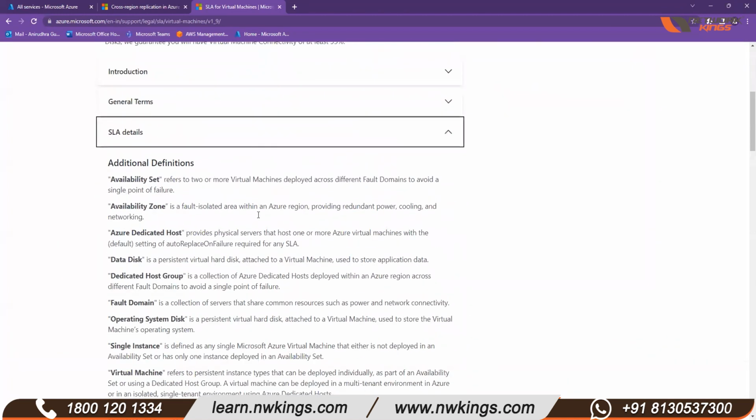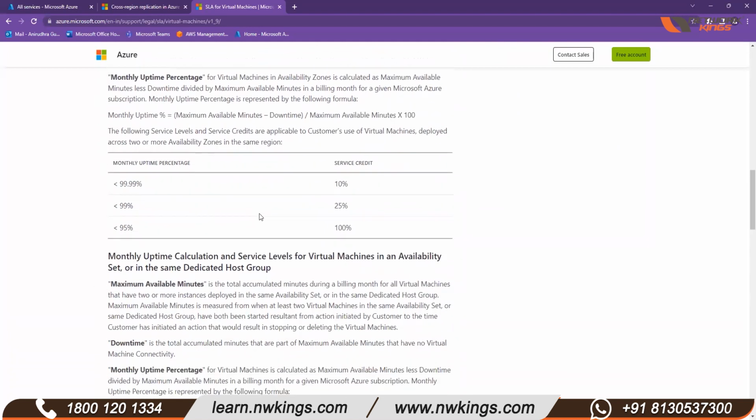If I go to SLA details, you can see here, monthly uptime percentage is over 99.99% for virtual machines only. And if it goes below that, you will get 10% back as service credit. So for the service, whatever it cost, you will get 10% off.